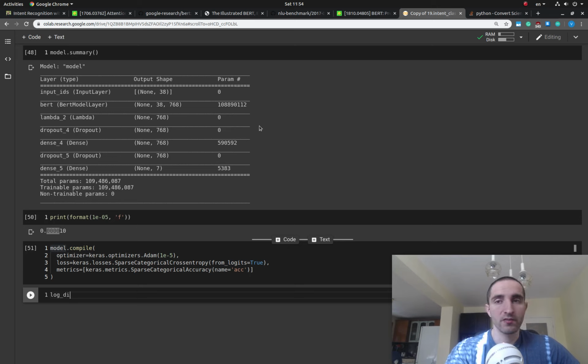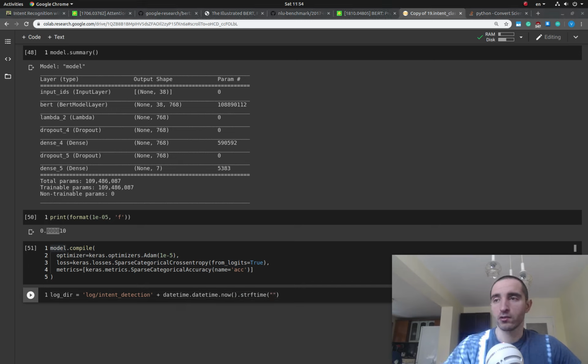And I'm going to specify a log dir, log intent detection, and I'm going to pass in the datetime now, and format this with this formatting. I'm not going to write this because I'll mess it up.